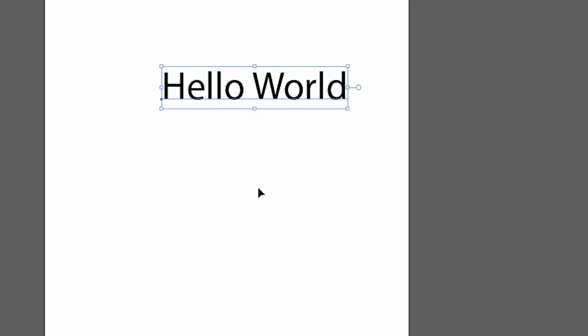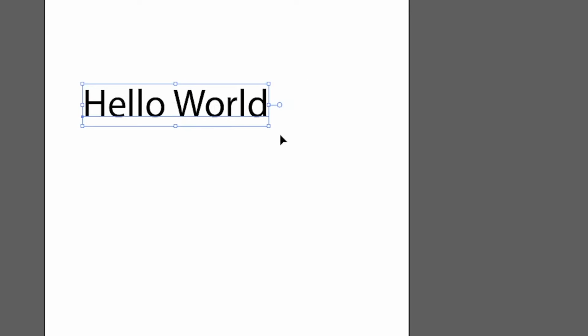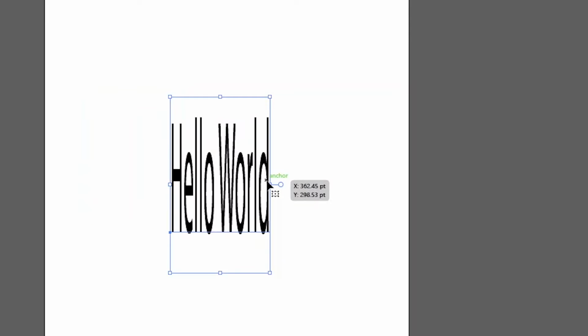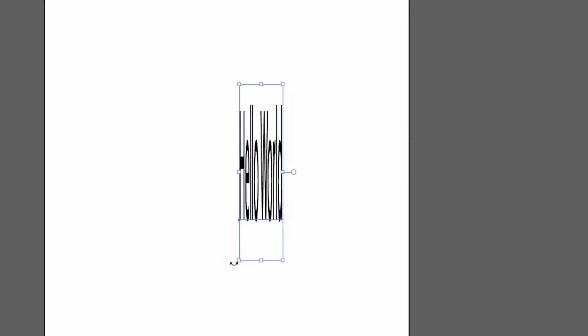But there's a problem here, because if you go back to your selection tool, which is right here, and then we try to make this big, let me hit my shift key. It looks okay. What if I didn't use my shift key? Look what happens. We're actually distorting this, and maybe in some cases you want to do this, but probably not very often. So I don't recommend making text like this.